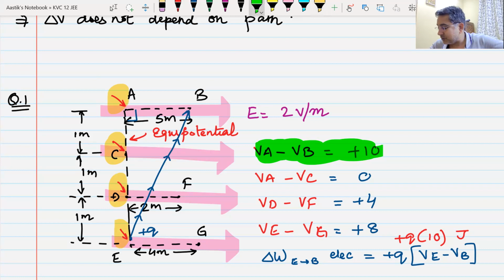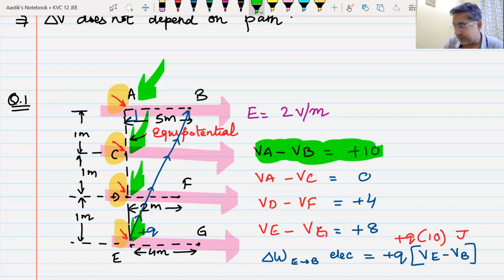Potential of point A. What were you doing in the last class? Were you absent in the last class? They are at the same potential, so VE minus VB will be VA minus VB. Is it difficult to understand, or have you understood? That's it. Remember these simple things. We can't come back to the same concept 10 times because we are short on time. Anyways, I hope everyone understood this. Yes or no?